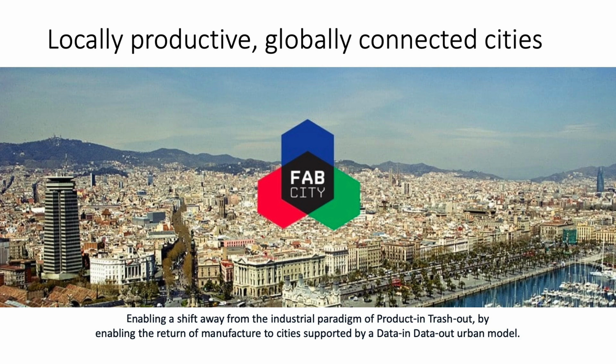So we can design things, we can go to these places that I talked about, these fab labs, these maker spaces, where you can design your own product and you can print it yourself. We have something called planned obsolescence: products very quickly become obsolete or just stop working and it's a bit too expensive to fix them and you can't even get the parts to fix them. Well, now with this type of technology, you have that capability. You can actually create the part that you need. So one of the possible futures is this idea of what we call the Fab City, the locally productive city, the city where we now have capabilities that we used to have before.